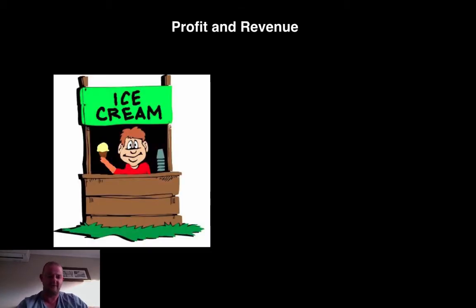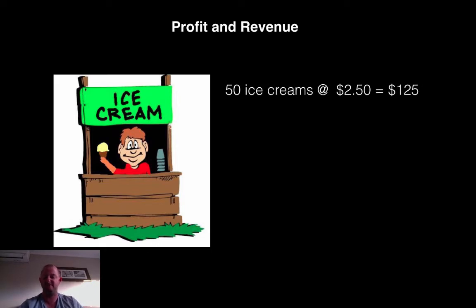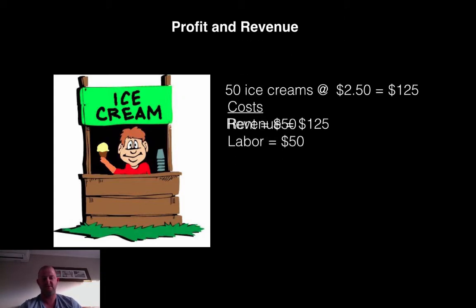So our example here is a little Alphonse. Alphonse is selling ice creams. So Alphonse sells 50 ice creams at $2.50, which yields him, or the money he makes, is $125. We call that revenue. So the business activity is selling the ice creams, and this is the amount of money that's come into the organisation.